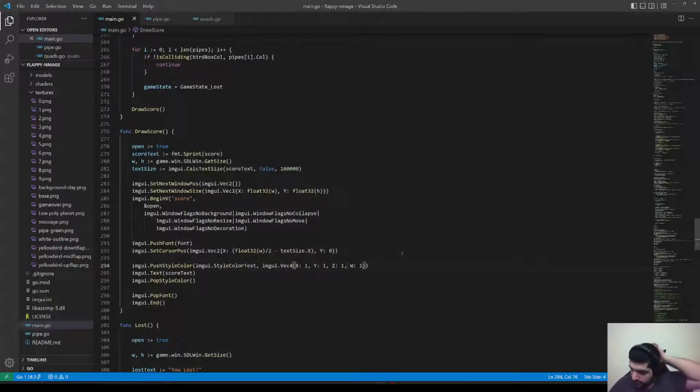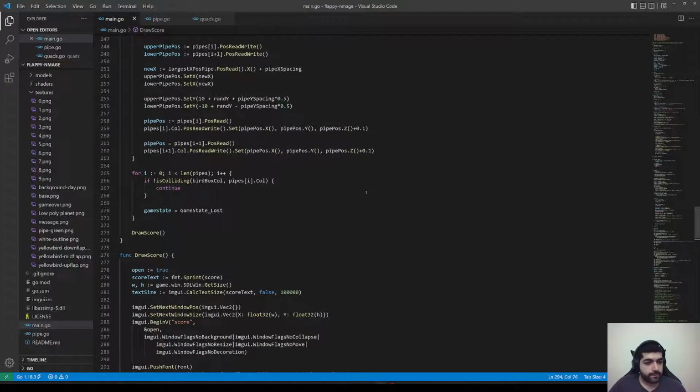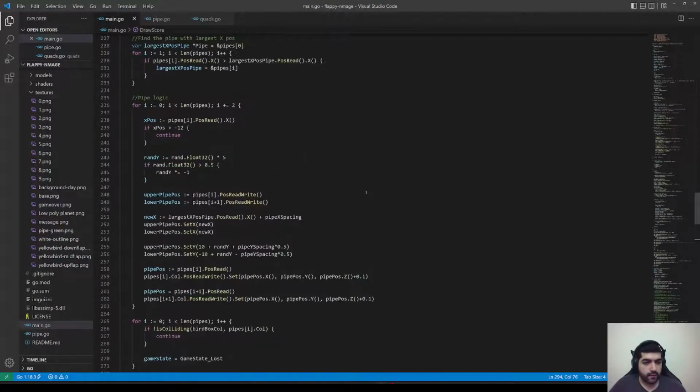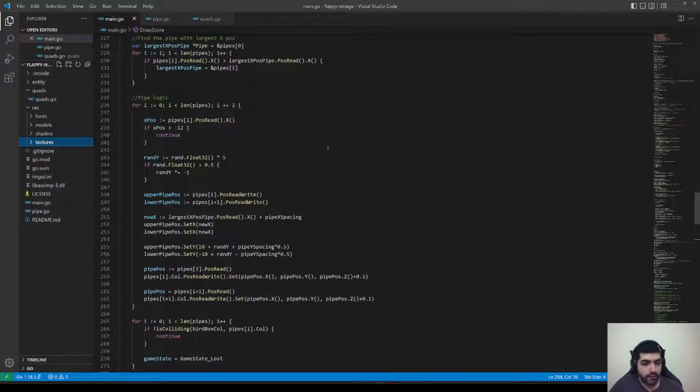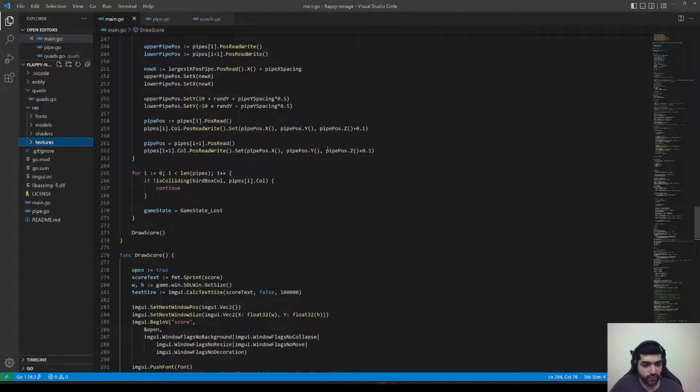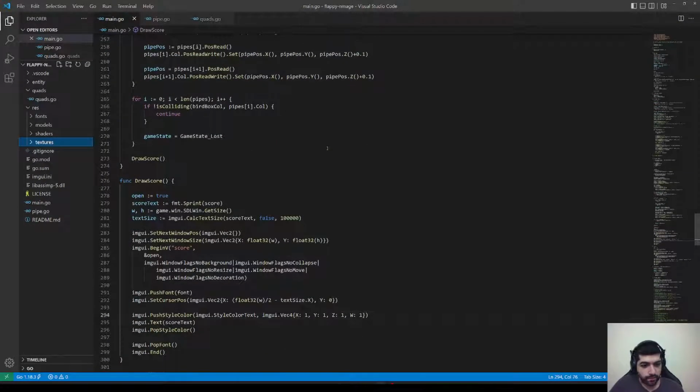Well, I think one way is we'll put a collider in the middle between each two pipes, and if you touch that, you don't lose, you get a score, right? But then we need a way of marking, like, oh, we already got past that, we already touched it, so we shouldn't keep increasing the score as long as we're touching it.